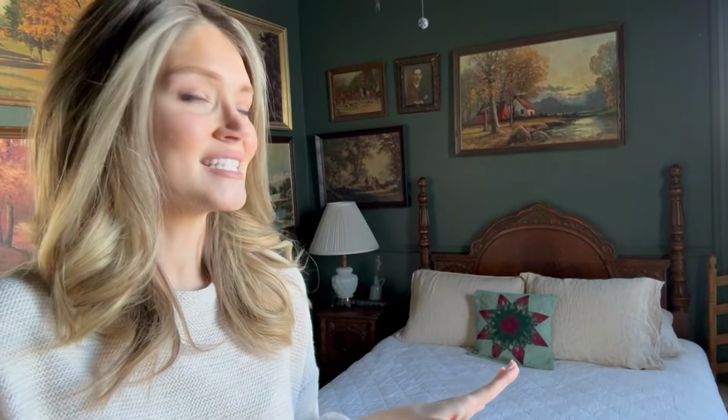Okay, so for those of you who are not familiar, this is our guest bedroom. And as you can see, it is painted this super dark green color. I really like the color that we painted it. However, it is extremely dark in here. You guys can see how nice and bright and pretty our living room looks. And when I painted this room this dark green color, I did not take into consideration that it's on the north side of the house.